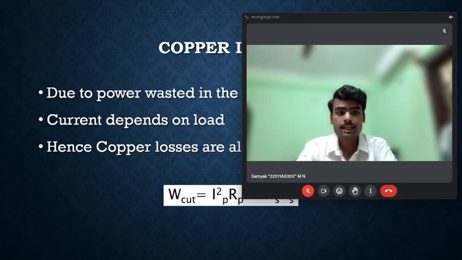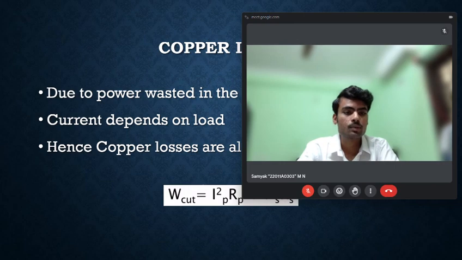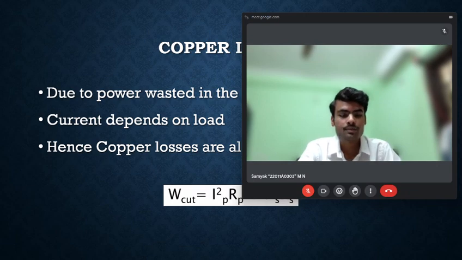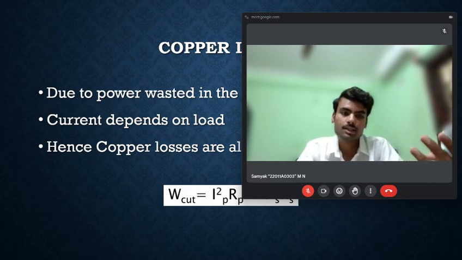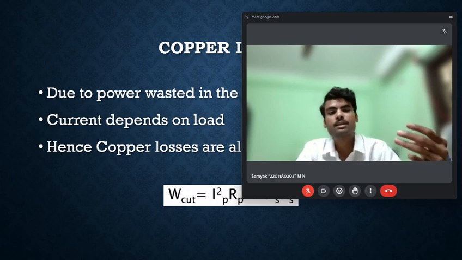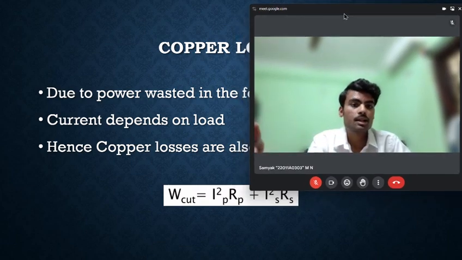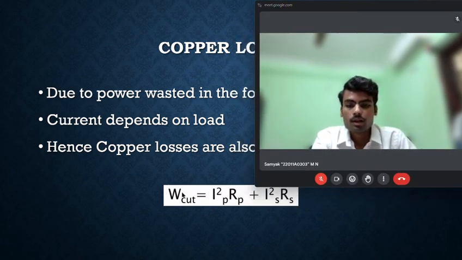As we all know, the heat generated from a current flowing through a wire is I square RT. And this heat generated is nothing but energy which is lost. And since it is lost, it is a loss. And the loss due to the current flow in the wire is represented by I square RT. Now we have two coils, actually three, because we have one primary coil and two secondary coils. And in these three coils, the total loss can be represented by this formula. W is equal to I square R of primary coil and I square R of secondary coil.